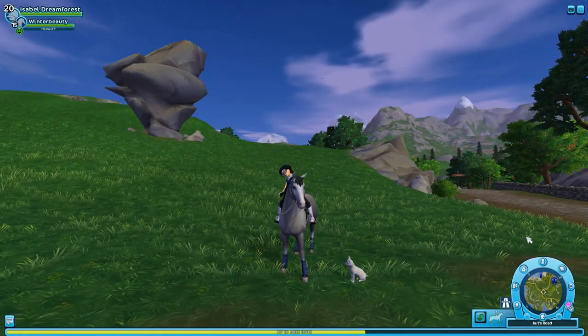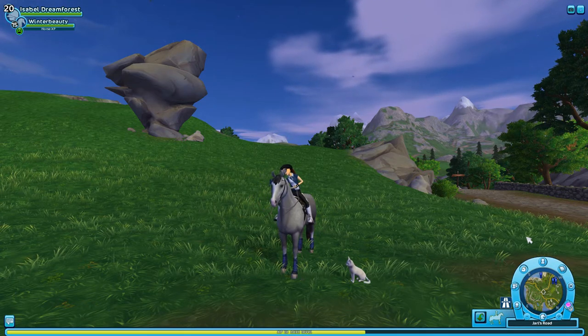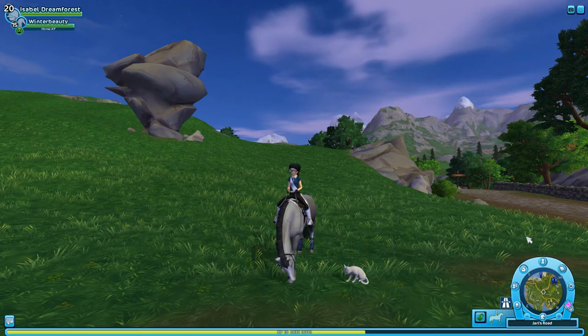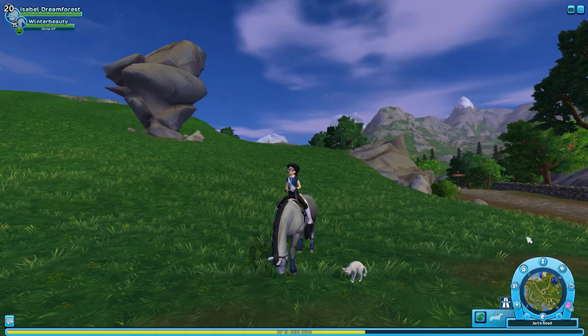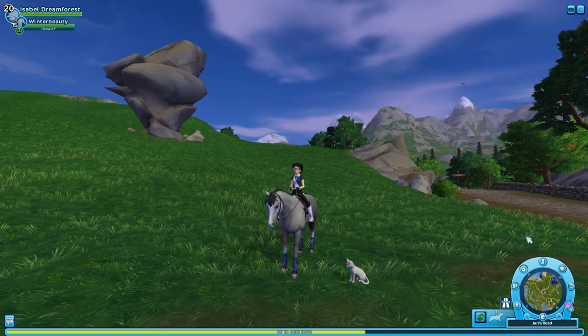Alrighty, so that was pretty much it for the running animations. They're not my favorite, but hopefully Star Stable will update them in the future. It just looks like the cat is sort of inching along the ground, like an inchworm. I don't know, it looks sort of funny to me, but I think it's still overall very cute, and I do really like the new cats.